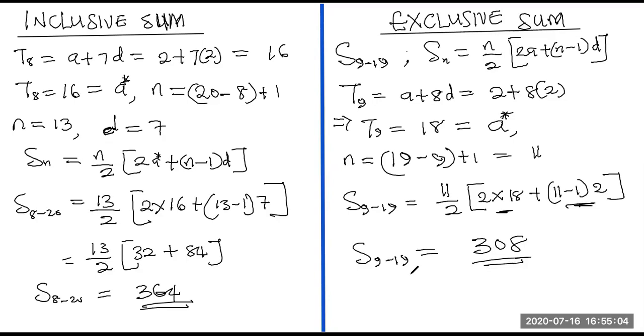So this is what is meant by inclusive and exclusive. Inclusive means adding the boundaries, including the boundaries. Exclusive means neglecting the boundaries, starting in between the boundaries: start after the initial boundary and end before the final boundary. And of course, you can see I have followed the shortcut of finding the sum of in-between terms. Is that taken? Question 2.